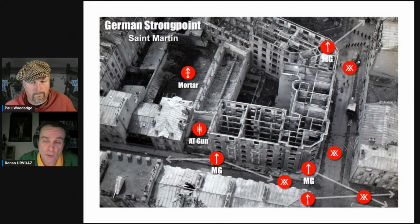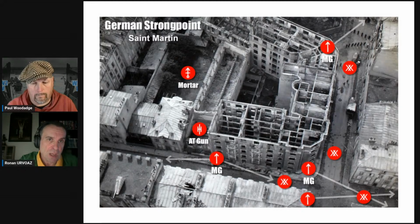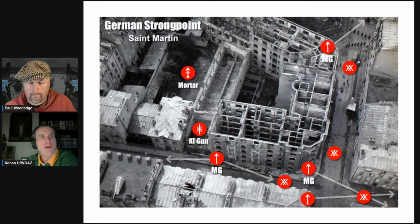And as I said before, you don't need to be Rambo to fire a machine gun through a slit or an open window. So usually machine gunners will be on the bottom floor at the corner of the buildings, each corner. That way they could extend the line of fire, and they will not be prone to being surrounded by an attacking force. And then you will have an artillery observer, and mortars in the background that will rain deadly, very accurate fire on American troops. And then they also had some wheeled artillery, either anti-tank guns or anti-aircraft guns, very rapid fire. They did a lot of damage. They just wheeled them out in the night in the streets like the Americans did. And this proved to be pretty deadly for American troops.